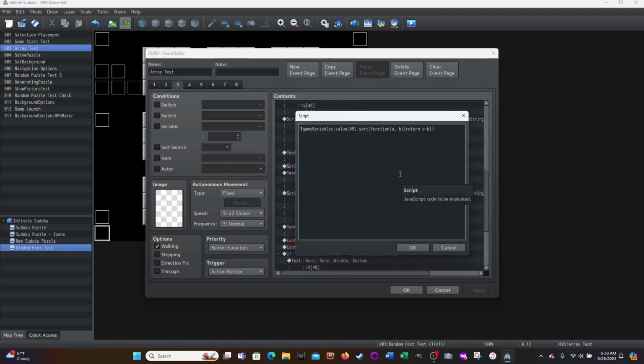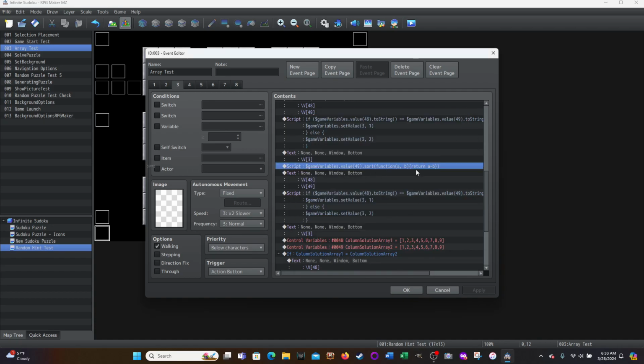And again, I think I've said this before recently, be very, very careful when you're replicating something like this to make sure that all of your parentheses have a match, right? Sometimes when you get into a script, you might have 3, 4, 5 open parentheses. Well, you have to have the same amount of closing parentheses. And sometimes at the end of a script, you might have closing parentheses, closing parentheses, closing parentheses. It looks kind of weird if you're not used to it. I'm certainly not used to it. So this script is going to sort that array, okay? That's what this is doing.